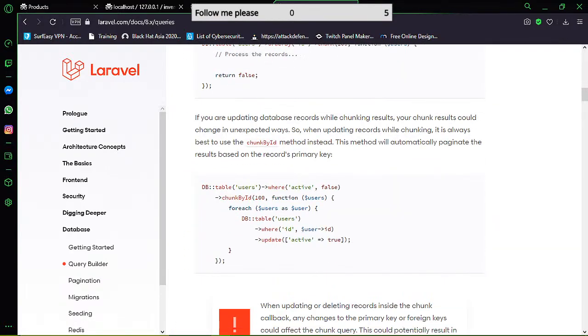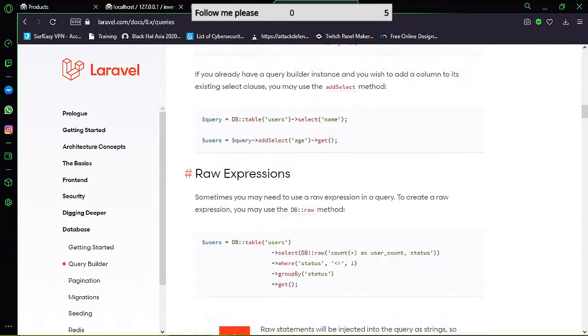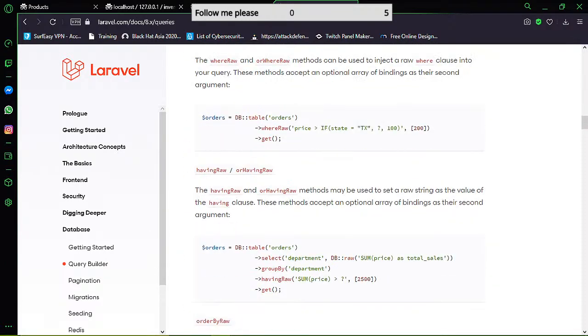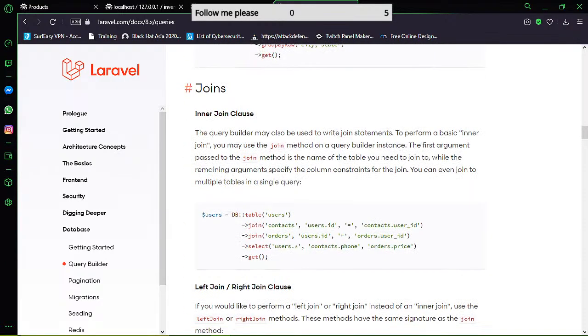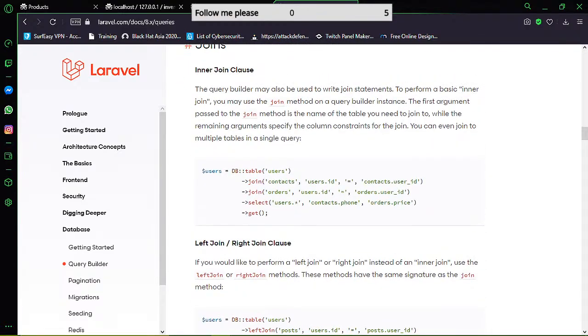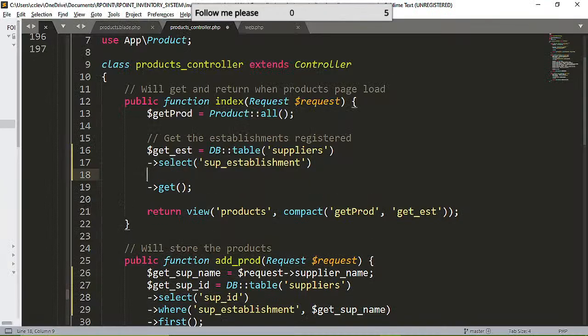We're just gonna skip down, more down. There we go. Here we have the join query. It's totally simple. You can just copy one line of that, go to our code, and paste it there.